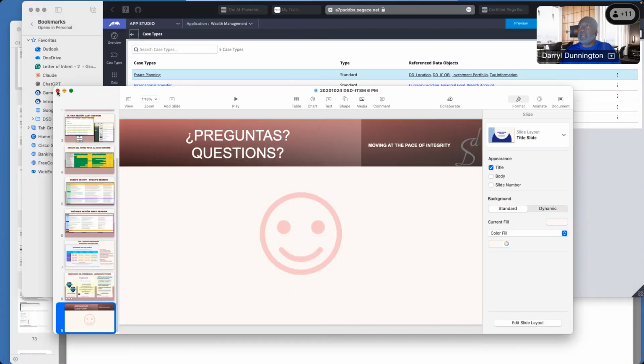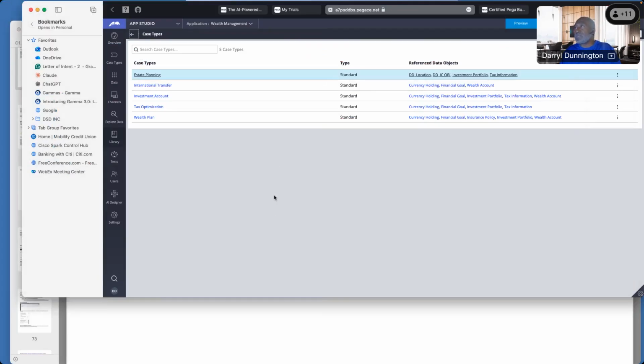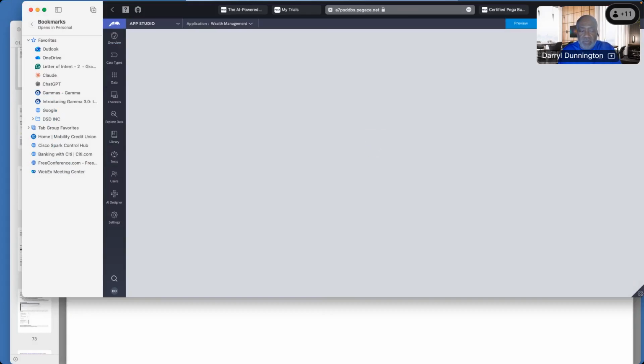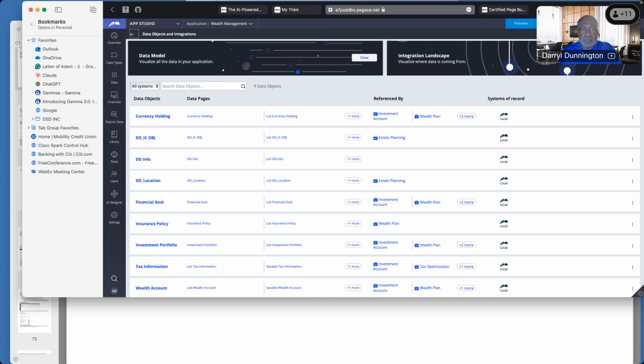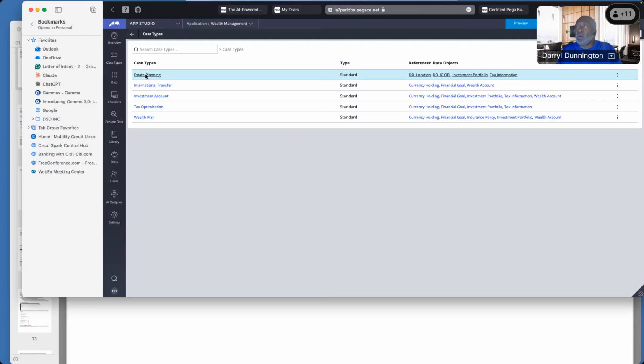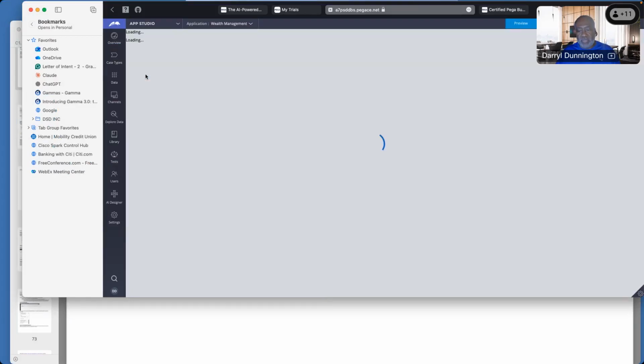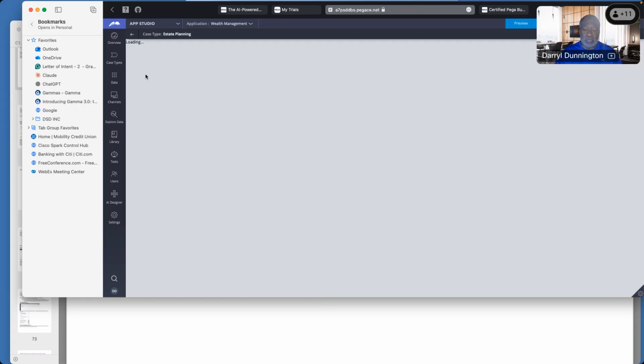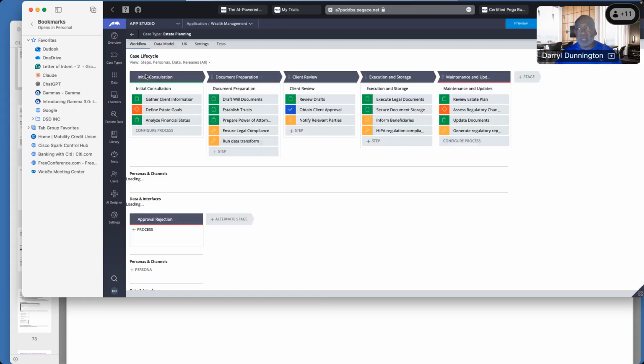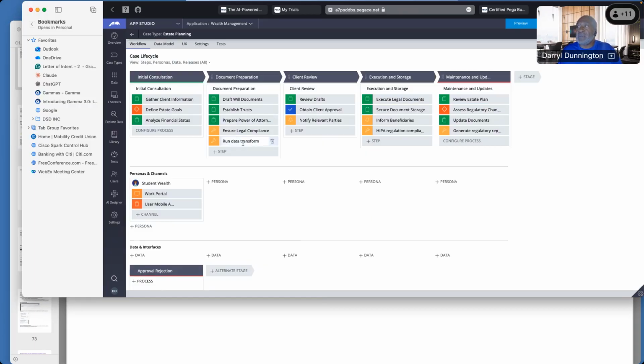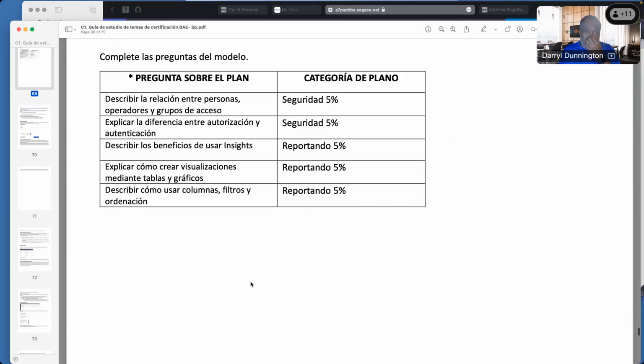Let's go ahead and get started into some of the information here. Let me make sure that my system is up and running. Hopefully you have your system up and running. If so, then you want to go to one of the applications that you built with Blueprint, or you can use one of the exercises from Pega Academy. It doesn't matter as long as you have some portions of it built out so that we can easily go in and configure it. Well, what do we want to look at?